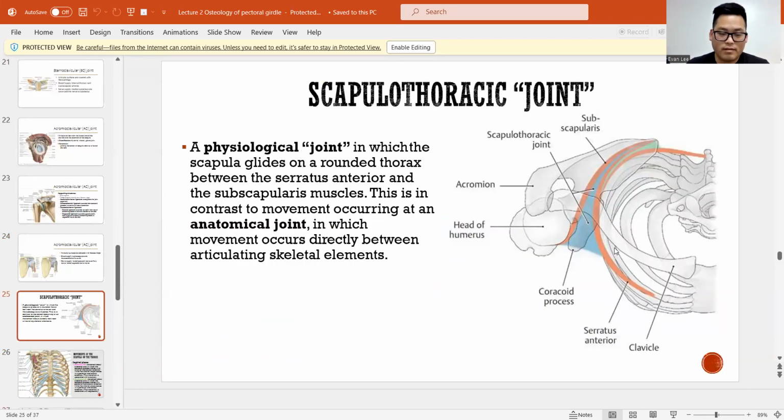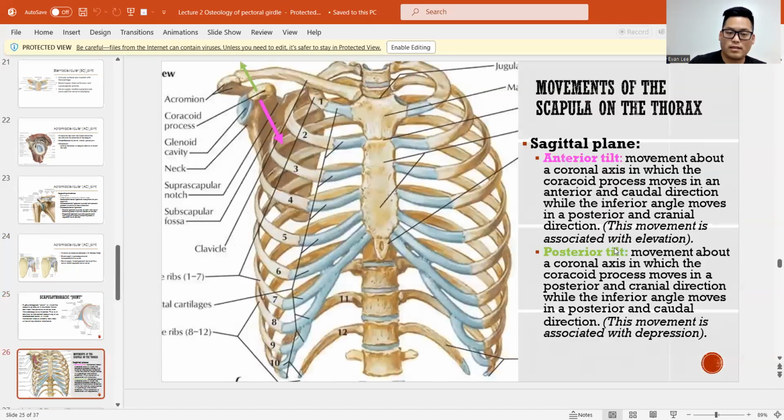Now there's another kind of weird joint here, which is between the clavicle and then the thorax, which technically isn't really bones connecting, as they're not really connecting directly. But what you will have is a lot of motions between the two, which will be coordinated along the thorax using the scapula. So as we'll see, the scapula is going to be in charge of the total movement of the shoulder a lot, either upwards, downwards, side to side, and so on. So let's go ahead and talk about that.